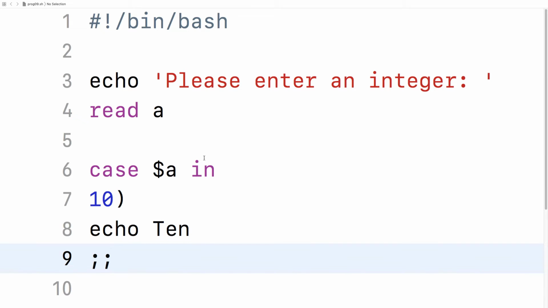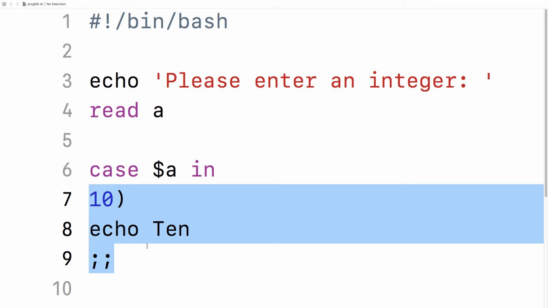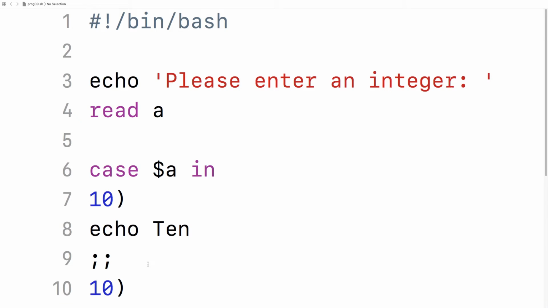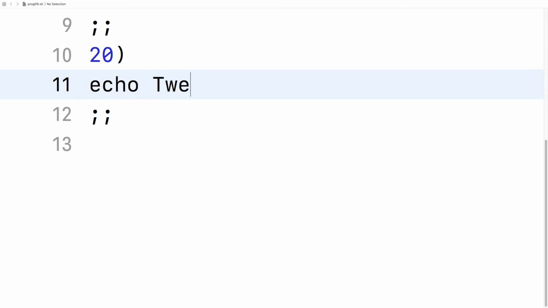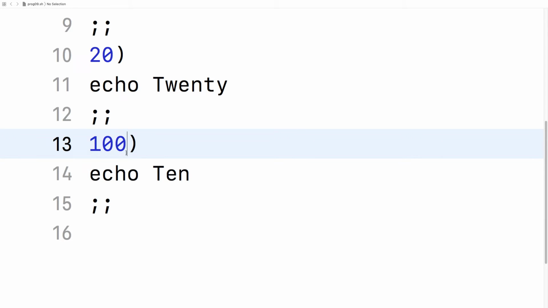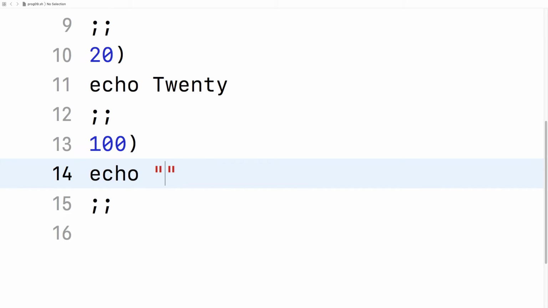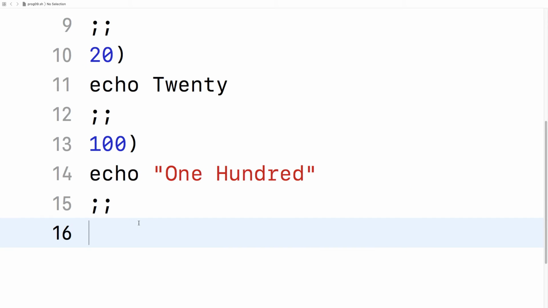Similarly, we can write case for 20. So this is actually a single case, this much. I'm just going to copy this and paste it. It's kind of weird to use copy paste with Mac. I'm doing it for the very first time. 20. And similarly, we will paste it for 100. Since it's a string, I will... earlier ones are also strings, but they were single words, so that's why I didn't use quotes.